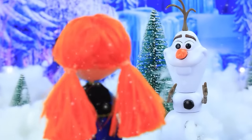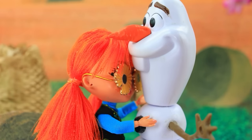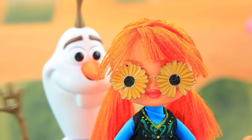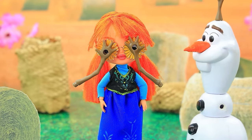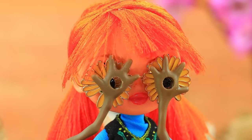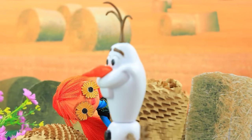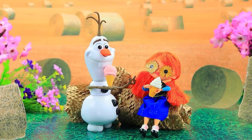Magic lenses brought them from the forest to a playground. Olaf, thank you! Friends began to play tag. And hide and seek. Don't peek! I'm gonna hide. Oops, my hands. Are you done? Peekaboo, I found you! Friends had a picnic.